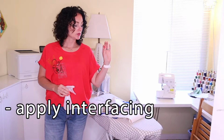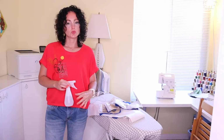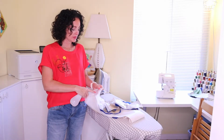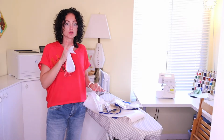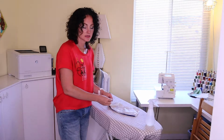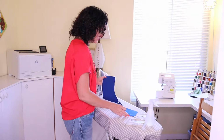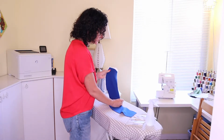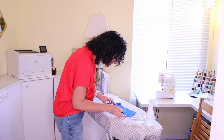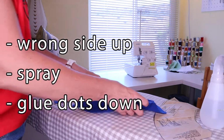Let's move on to applying your interfacing. This is a fusible interfacing. You apply it by getting it wet. One side feels smooth and one side feels bumpy. The part that you want to spray is the bumpy side. Interfacing is applied to the wrong side of the fabric. So as you look at your fabric, you need to see which side is the wrong side. Wrong side up.